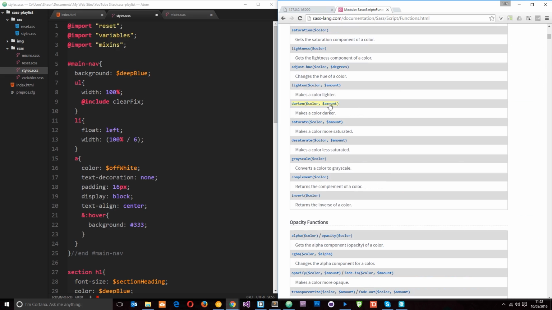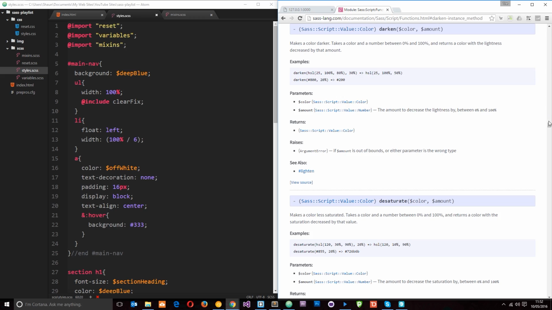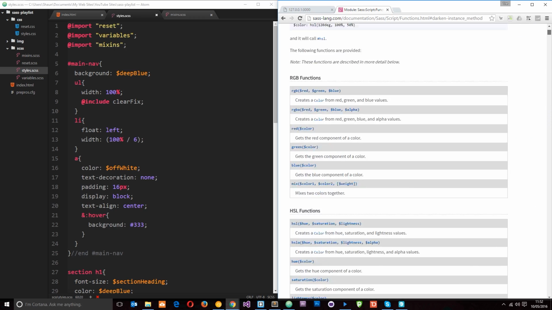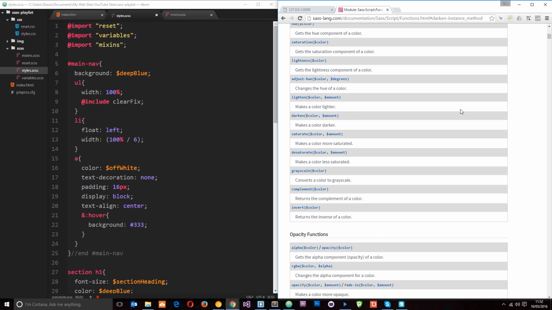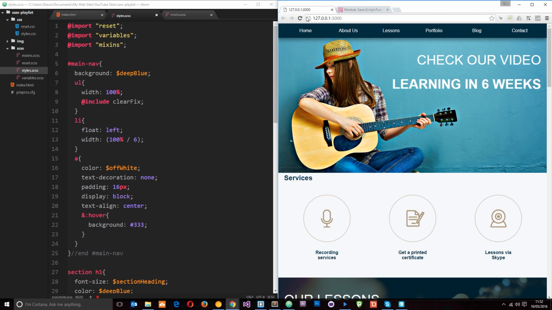And if you click on one of these functions, it's going to tell you a little bit about it and how we can use it. So this is really cool. What I'm going to do is just show you a couple of color functions that we can use to change the hover effects on some elements on our web page. So the first one that I want to use is called lighten, and it's right here. You can see it takes a color variable and an amount variable. So let's just copy that, and head back to this page.